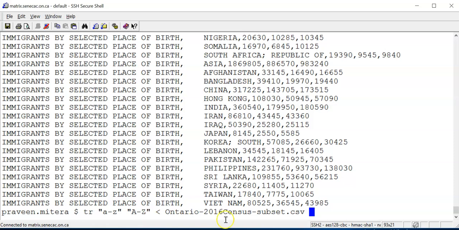So the other way this could be done is I could maybe cat the file, and after I cat it, I can pipe it into the tr. Now, because the tr command is already getting the result from the previous command, it doesn't need to have the file.